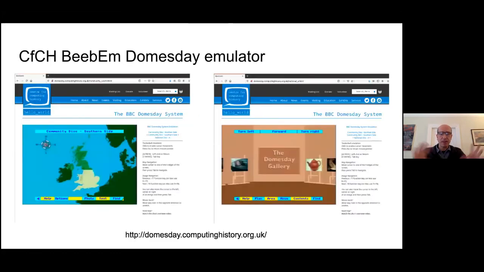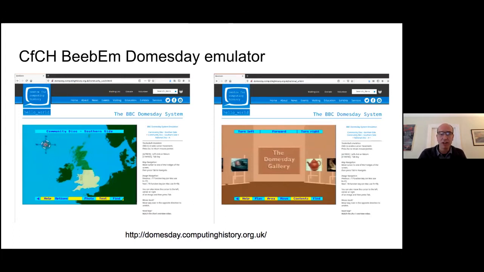So the endpoint, of course, is just one-click experience of Domesday, which is up. You can go to the Domesday site at the Computing History Museum's web server. It has the 3 discs, the northern side, the southern side, and the national discs as well.